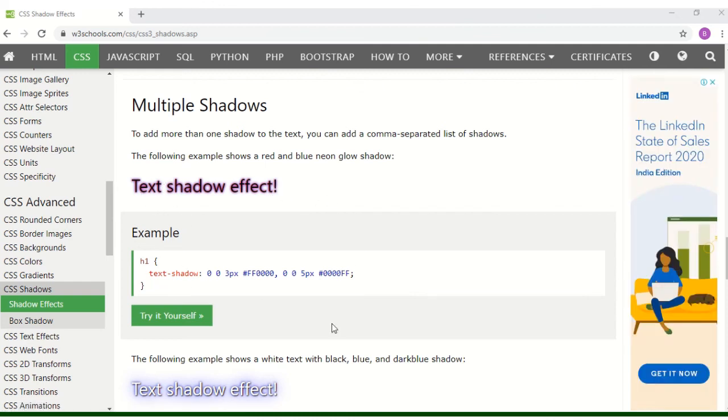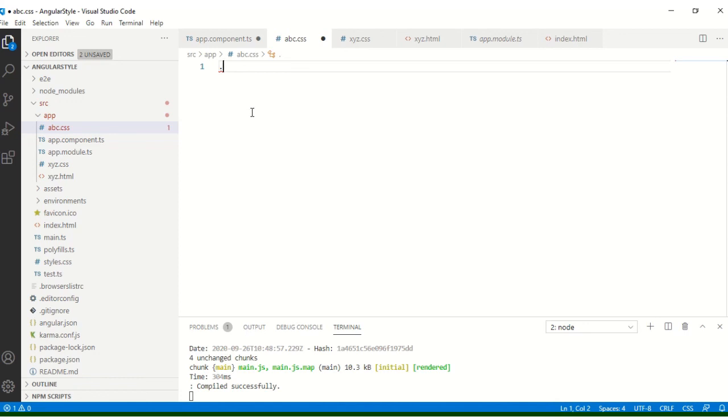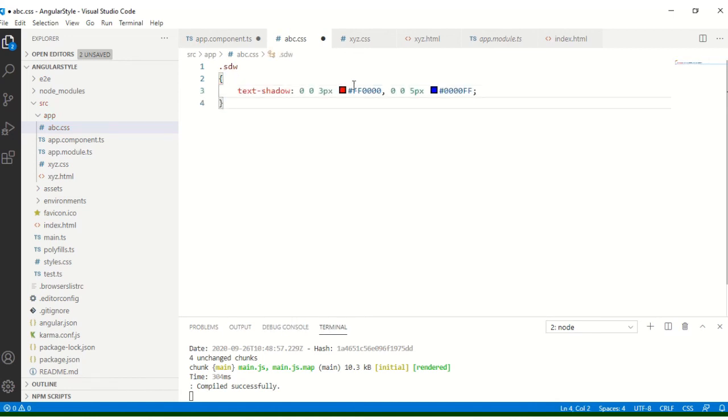This is the text shadow effect, which I got from Google. So this much part I can give shadow. This will give you the shadow effect. So anything written inside the div will get the shadow. I will write SDW, suppose. Okay, the class name is SDW and this is the CSS.